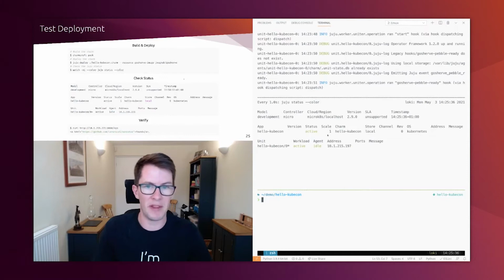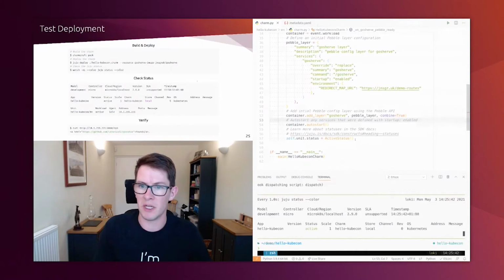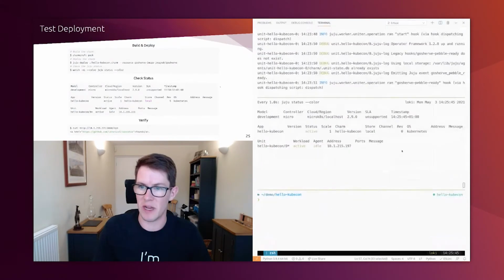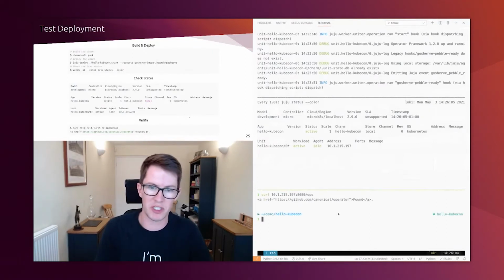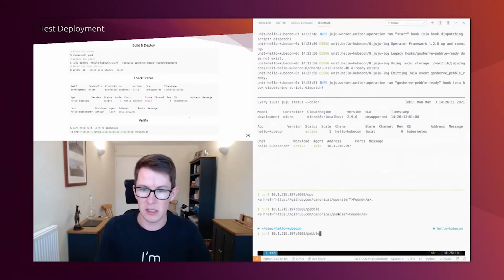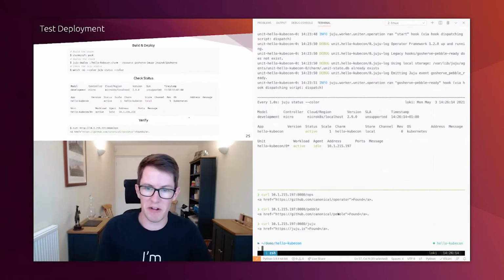If we go back to our deployment then, you can see that we've now essentially got into active idle status. So where we set active status in our charm, that's essentially what we've seen there, right? So there's no message off to the right-hand side here, which is the charm just saying, I'm happy, I'm good to go. You'll note that the IP address here is actually the IP of the pod that's been deployed. MicroK8s actually allows you to get directly to the pod IPs without any messing around. So we should now just be able to curl that on port 8080. And if we go to /ops, we should see we get a redirect to the GitHub page for the operator framework, and likewise for Pebble and for Juju and those various other things that we put into that redirect file.